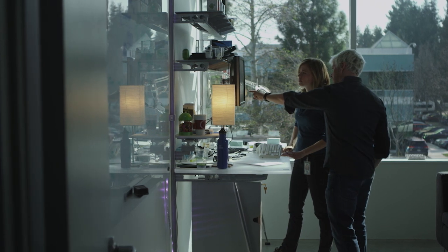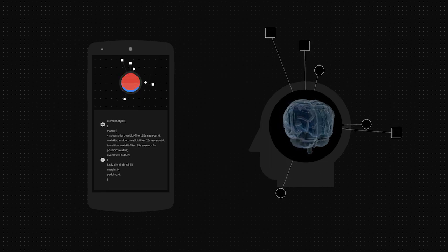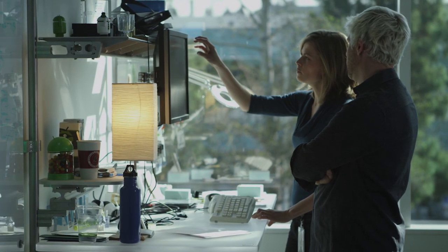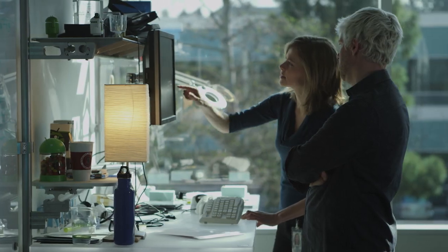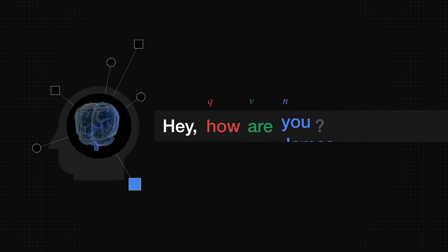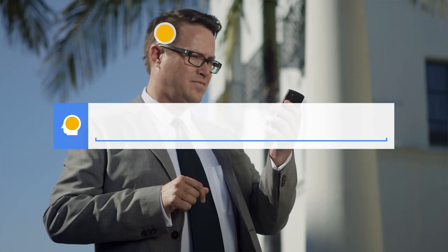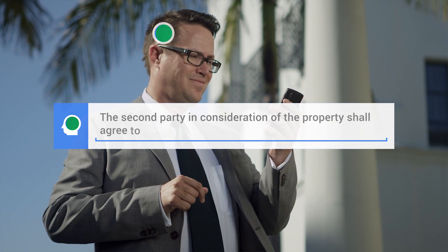The truth is technology has far surpassed the limitations of the QWERTY keyboard, which is why we're proud to introduce the Google Keyless Keyboard. Using cutting-edge brainwave frequency scanning technology, your Android device can read over 650 million individual electrochemical signals in your brain and use that information to compose your message with both technical and emotional clarity. Simply select the person to whom you're sending your message, look into the camera, and just think about what you want to say.